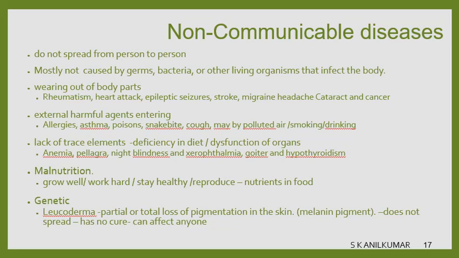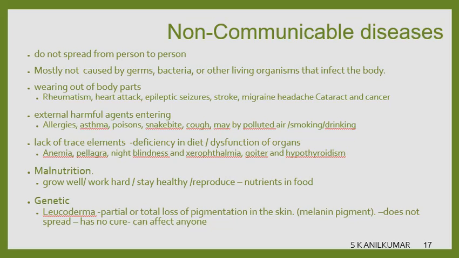Then there are external agents entering. What is an external agent entering? You get an allergy. When somebody smokes, you cough. When you smoke, nicotine goes inside you. When you drink a lot, your liver is affected. Maybe some poisonous thing came by a mosquito bite or a snake bite, something like that.